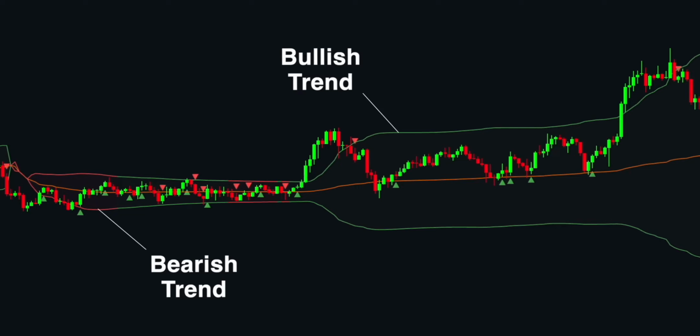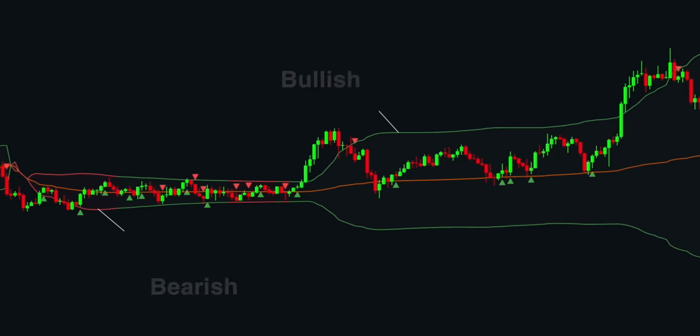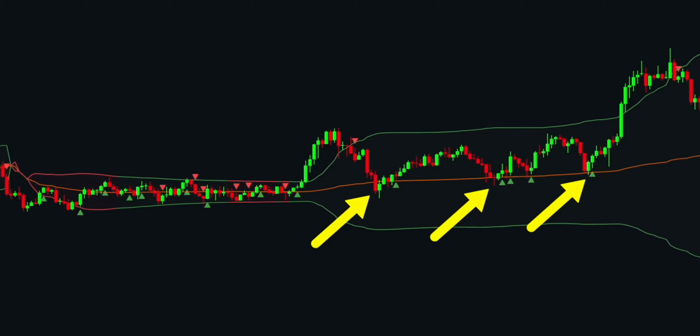When the trend is bullish, the bands are green. When bearish, red. Buying at the correction to the baseline while the trend is bullish is the most effective strategy for long trades. Let me give you a practical example. Here the price broke out of consolidation by extending above the upper VWAP band. The trend is bullish. This is confirmed by the green bands.